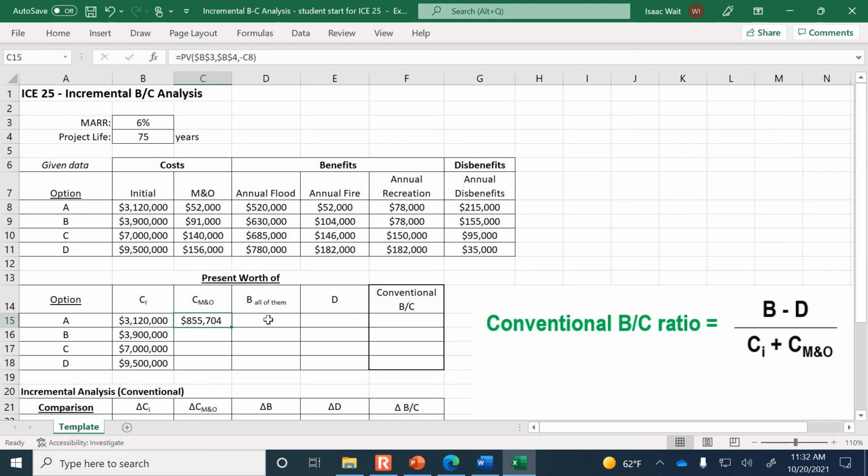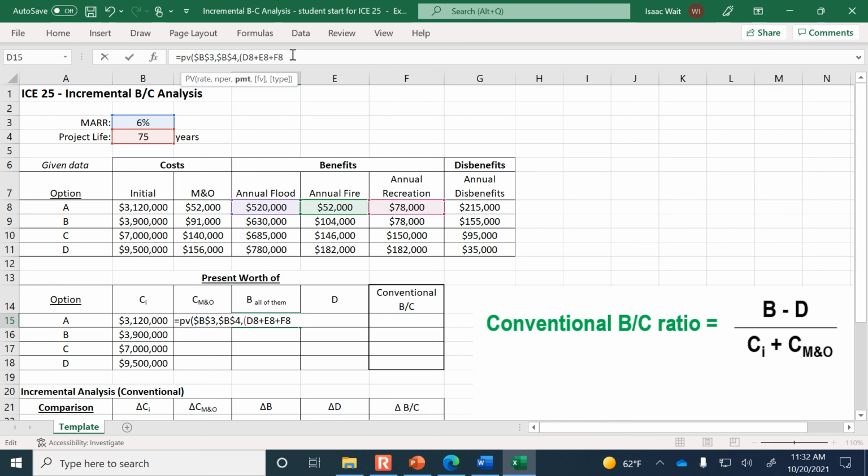And then let me show you how you can do all of the benefits at the same time. Okay, so equals PV, rate 6%, N, 75 years. Now we know that we want the flood, fire, and recreation all together. So the trick is that I need to put in the comma and a parenthesis. I'm going to say parenthesis, this plus that plus that.